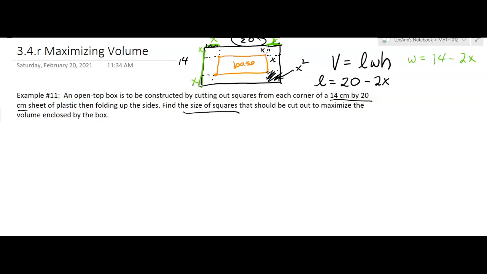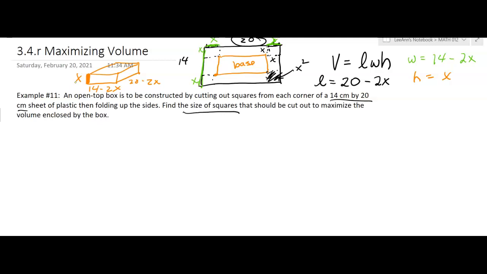And then finally, what's the height going to be? How tall is your box? It's going to be x high. I'm not always great at drawing these boxes, I didn't take a lot of art classes, but that's not too bad. So my length here is 20 minus 2x. My width is 14 minus 2x. But the height of that box is x. That's how much I cut out. I wanted to make a box so I could show you, but you could get a piece of paper and try doing that, and that might help you understand the problem.